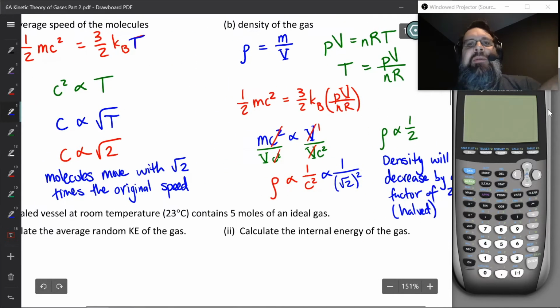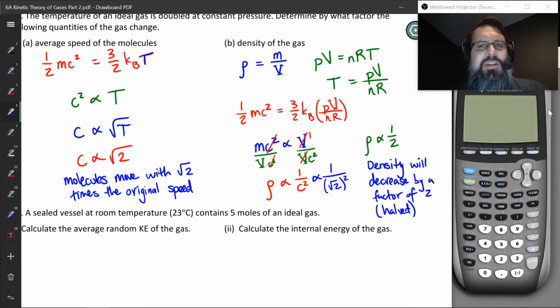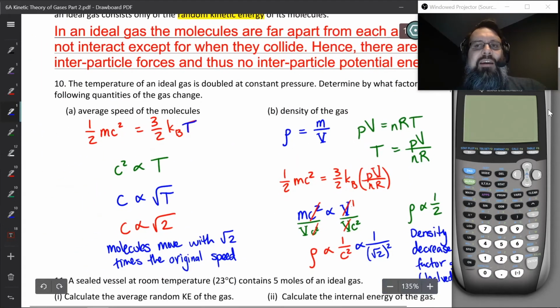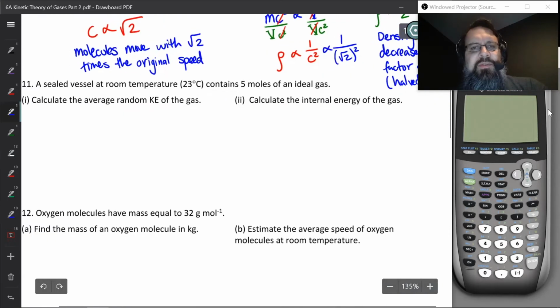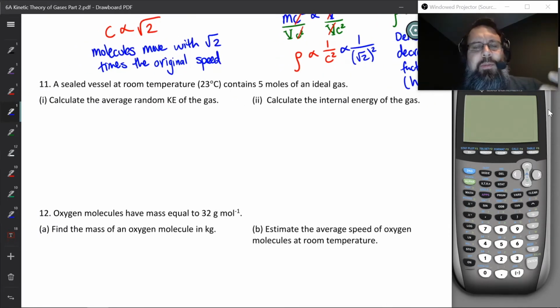It is very common in physics that you'll see questions like this where they're more qualitative, so you're not actually doing any calculations, but you're just looking at relationships between variables. This is one of the most important skills to have as an IB physics student, or just as a physics student in general, to be able to reason and think things out through their interrelationships.